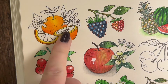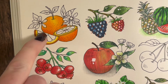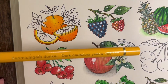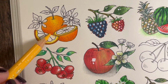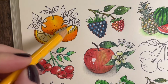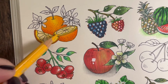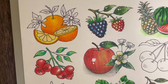Now the centre, the very centre circle there is going to be white. We're probably going to do it with gel pen at the end. And this tiny little circle here, that's going to be all white as well. But next up, we're going to do 108, dark cadmium yellow this time, and we're going to go in light layer all the centre, these little segments, and on this side as well, all the centre. Doesn't matter if you go over that circle because the white gel pen will go over it at the end. Really doesn't matter, don't worry about that. White gel pen will go over most things. So there we go with that colour.